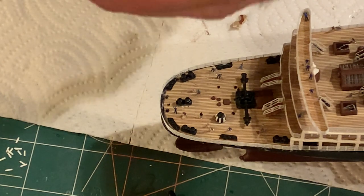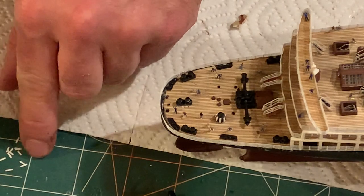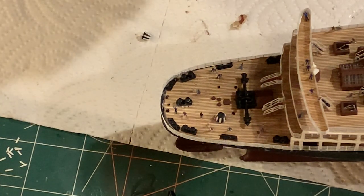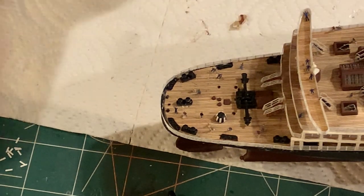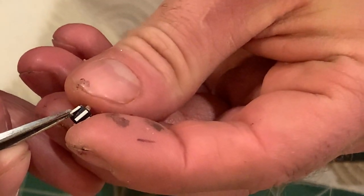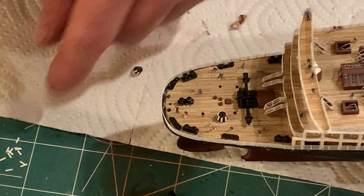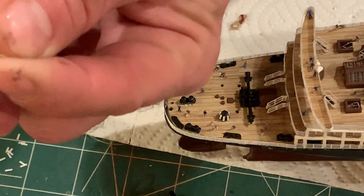There was no way that I could get these to look straight no matter what I did. And this really seemed to be my only solution, but it seems to be looking the part. Again, this would be helpful if they built a larger kit of the ship, because you could get these details a little bit better, I'm sure.